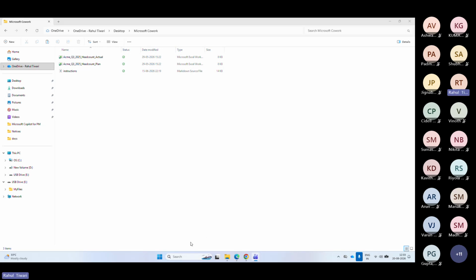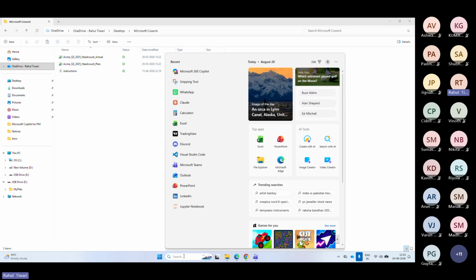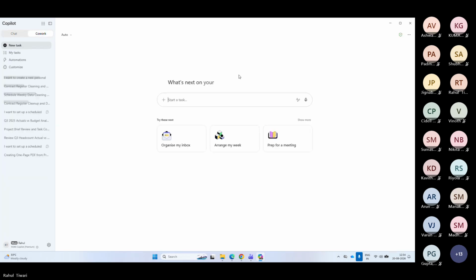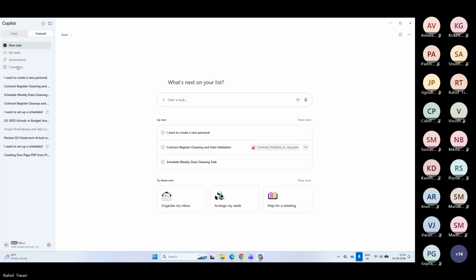Let me first show you how you will get this product and where we can track the cost. This is the app you have, Microsoft 365 Copilot. It must be present on your machines as well. If you open it, it gives me this type of page, and at the top you can see an option of CoWork. If you have the subscription, you'll see it with this chat option. If there is no subscription, it will mention recharge or something like that.